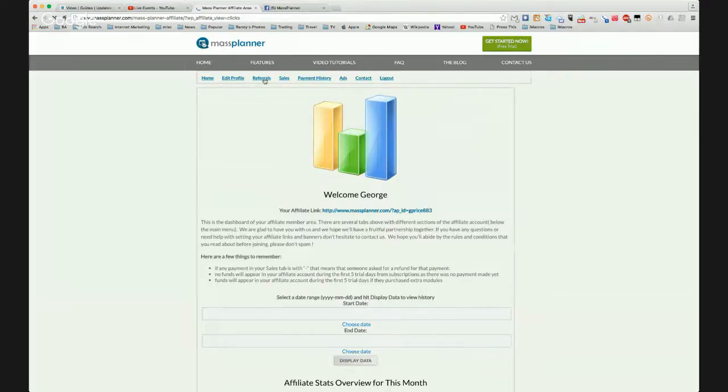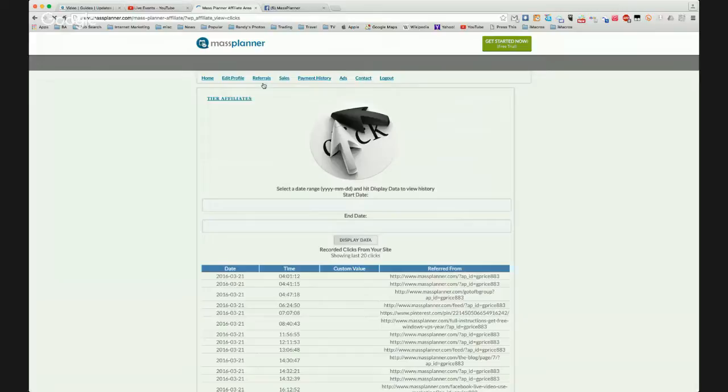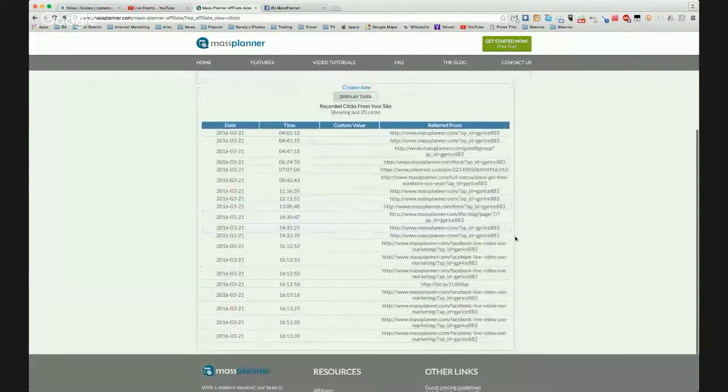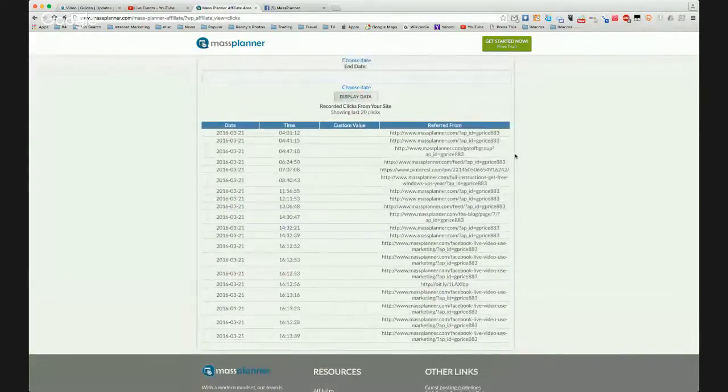This goes back kind of like to the clicks and the traffic that you'll receive. So as you see here, guys, it shows you every time your Mass Planner link is clicked and where it's clicked from. So Pinterest, my normal Mass Planner link, the Mass Planner Facebook group link, which I'll get into in a second. And you can just see the last 20 places that your link was clicked on. Okay, give me 1 second, guys. I need to hold on 1 second.